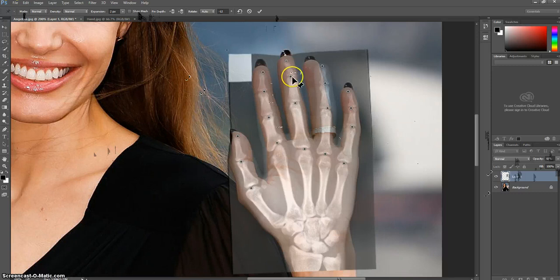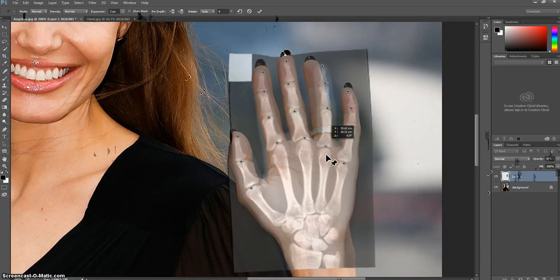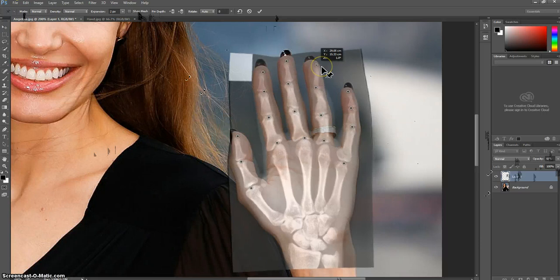Remember, those bones don't go all the way to the tip of the finger, so you can bring them down below the finger line a little bit. My mouse cursor's playing up a little bit, so it's getting a little bit tricky to do this, but we're getting there. So the bones in that finger don't look too flush, but that's all right. This little finger, whoops. Little fingers looking okay now.